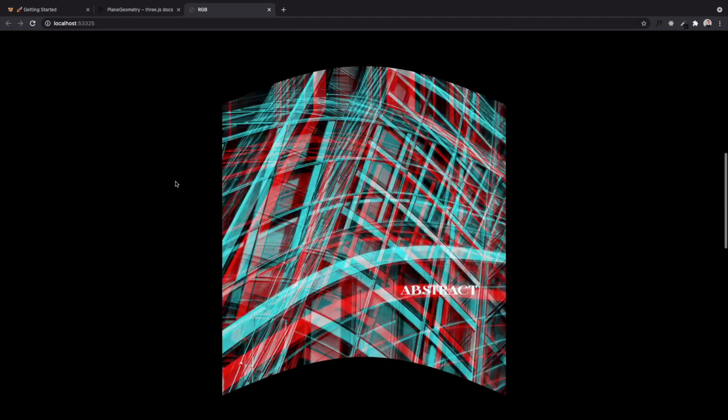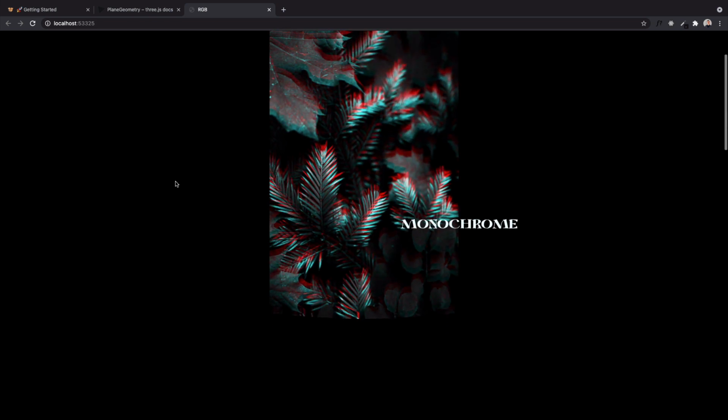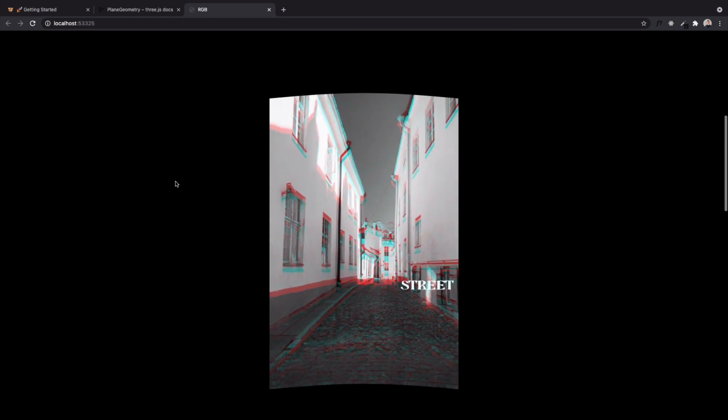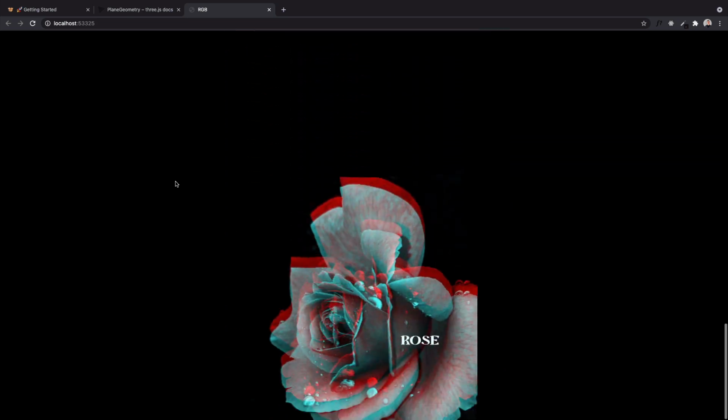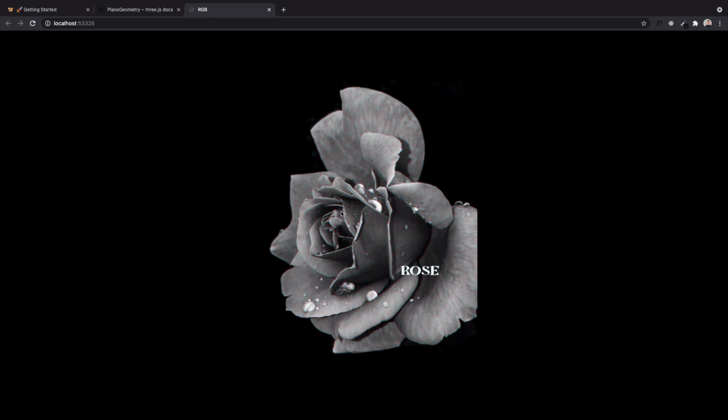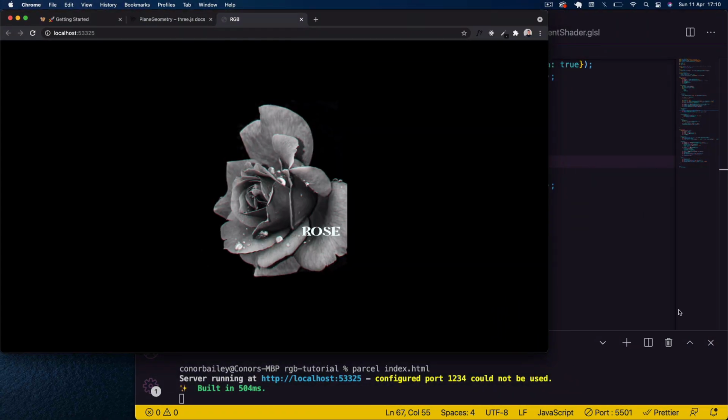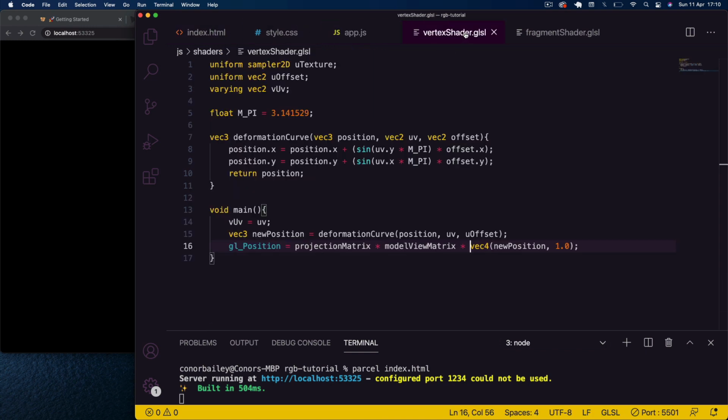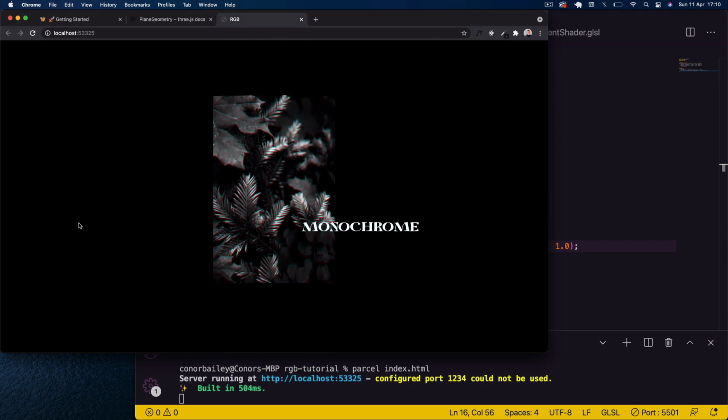Obviously, there's a lot of code to implement to get this kind of effect. I did try to find a way to implement this with vanilla JavaScript, but it proved impossible, and it was using a lot of memory. So that's why I had to go down the shader route in the end. Obviously, I did fly through the shader aspect of this, so I will try to go over this in future videos. It's still something I'm learning at the moment as well. I find this stuff really interesting. There's quite a fair bit of maths, and my maths isn't great, so you have to bear with me on that part. But I'm going to be using shaders a lot more in future videos.